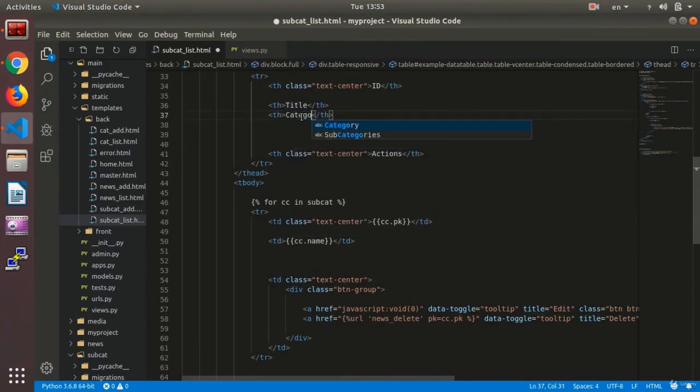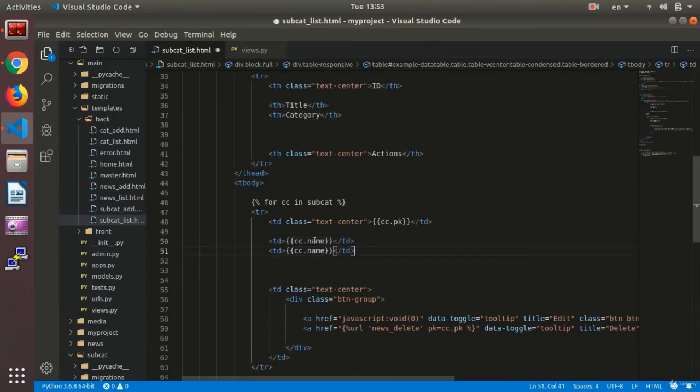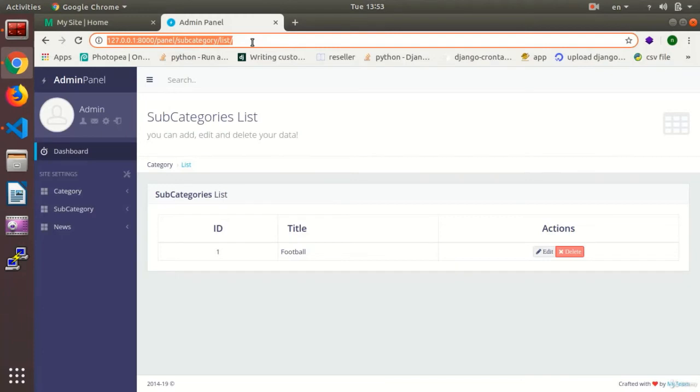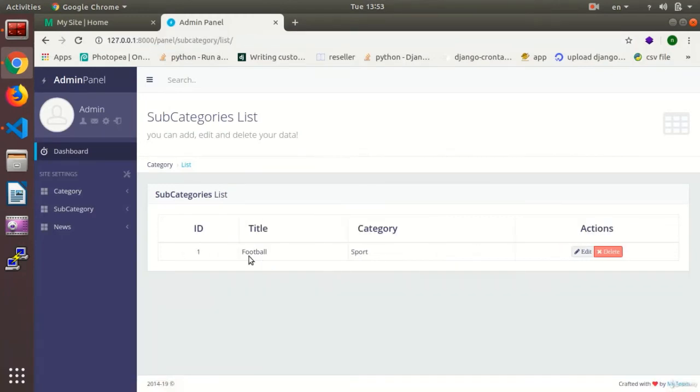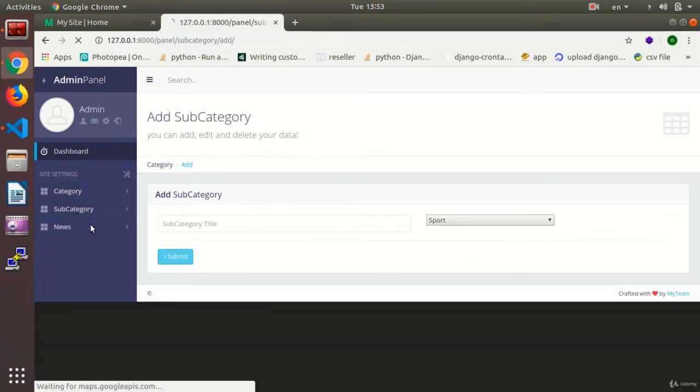Name category, we call it category. We want to check the category is higher level, and here for instance it would be cat. Now it is football in the sports section or category.